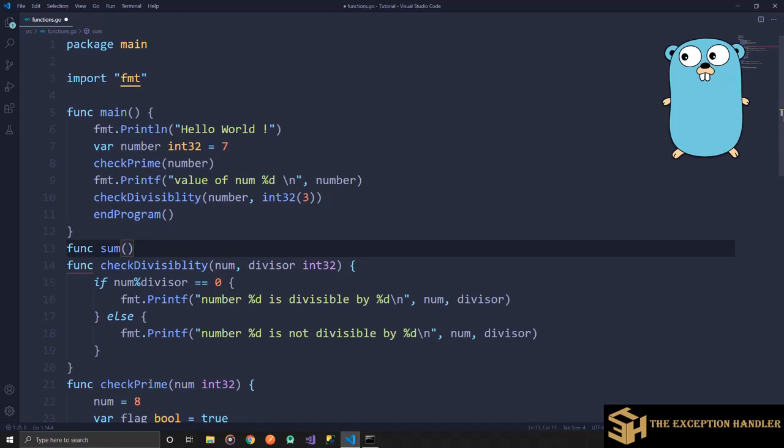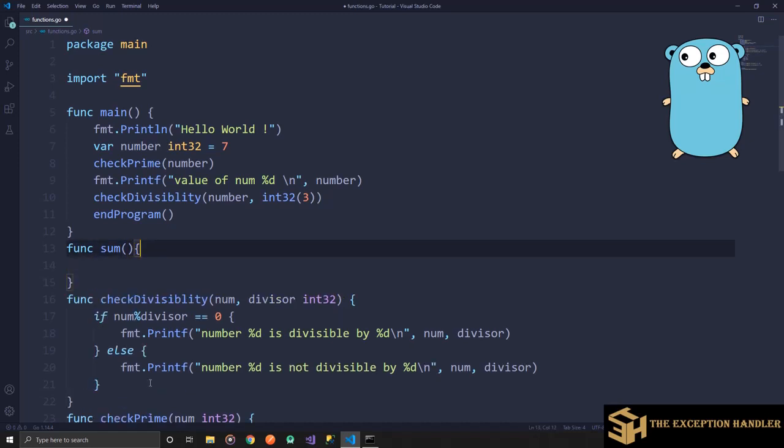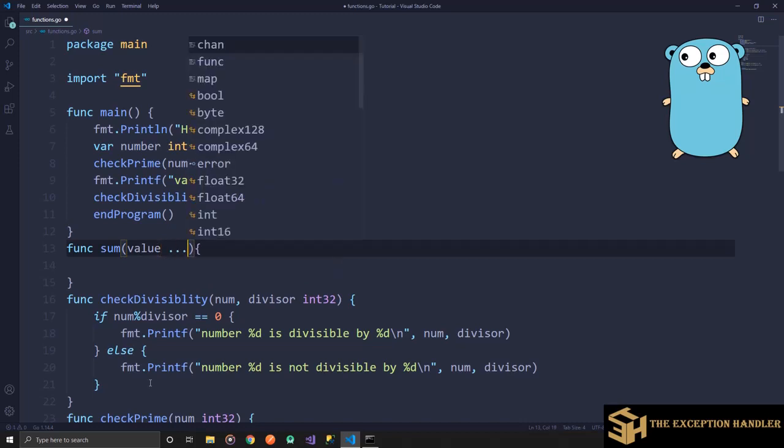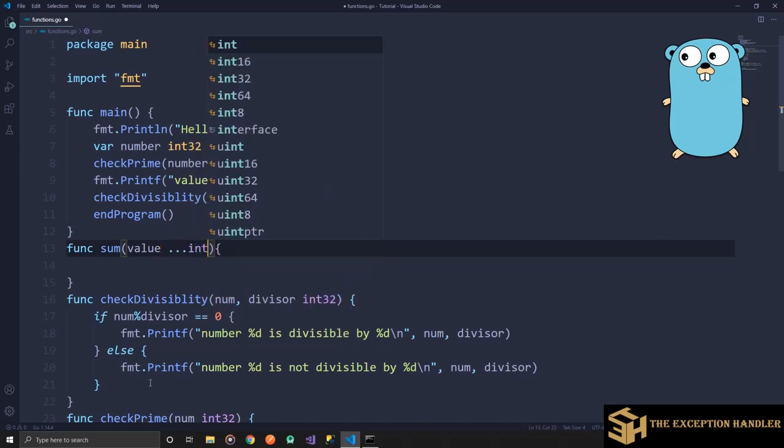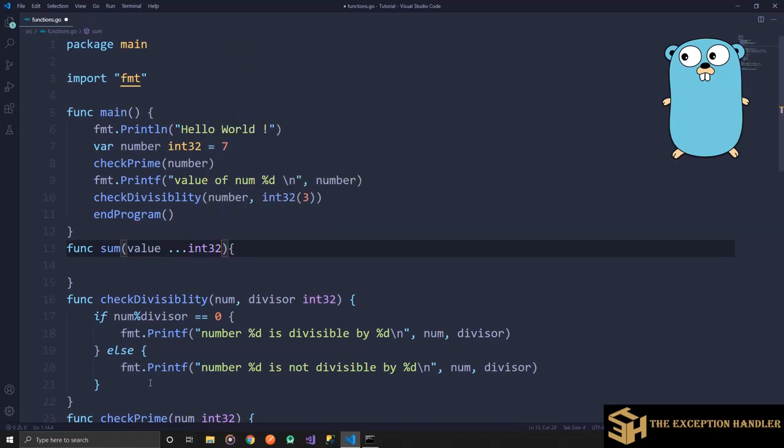Now I want the calling function to have the liberty of passing n number of variables as input to the sum so that we can sum all that together and give an output. So to do that, what I can do is declare a variable, then three dots and the type of data that needs to be passed as a slice. So this will be considered as a slice of int32.